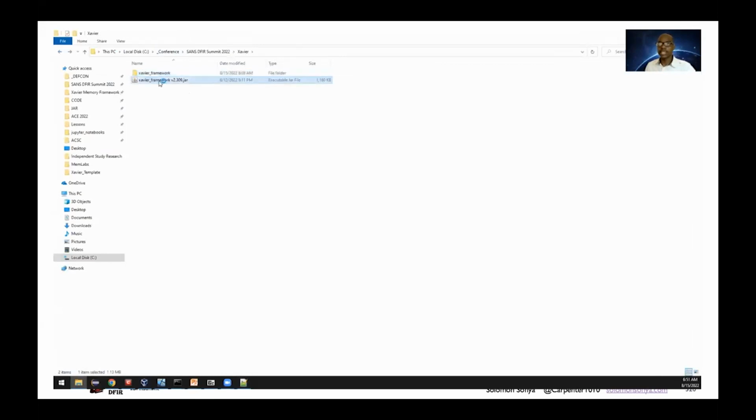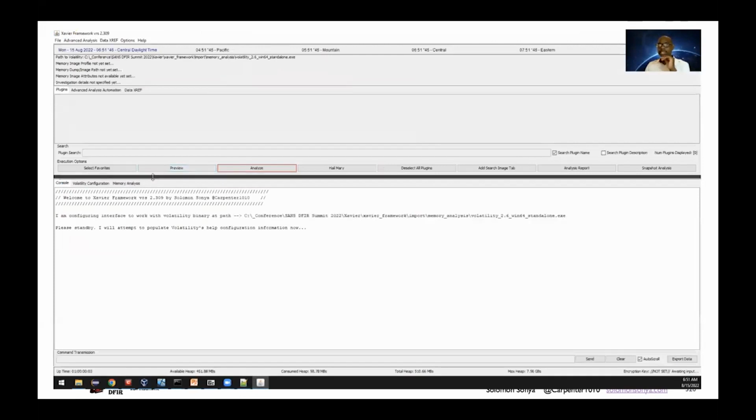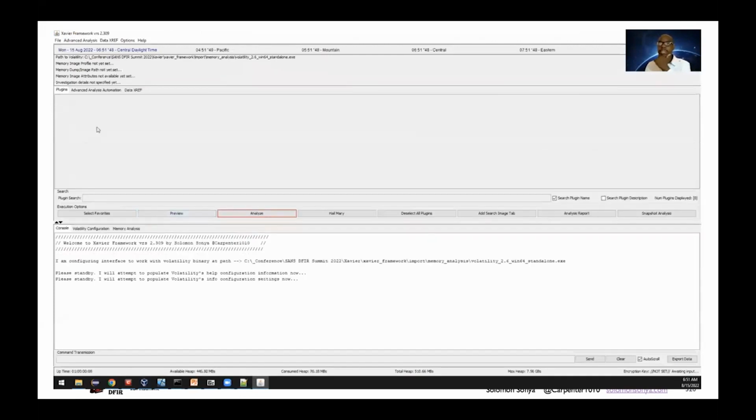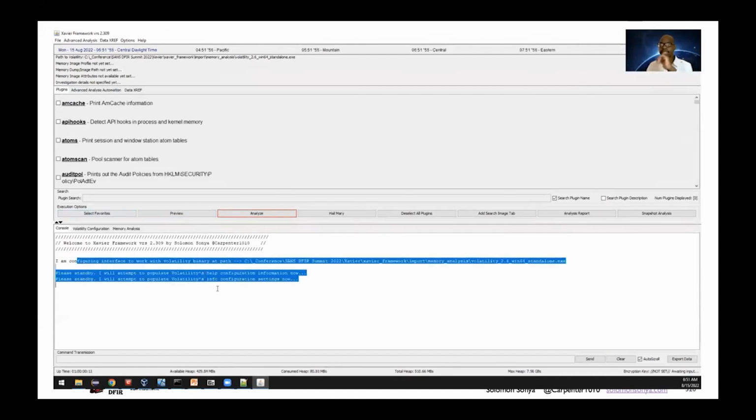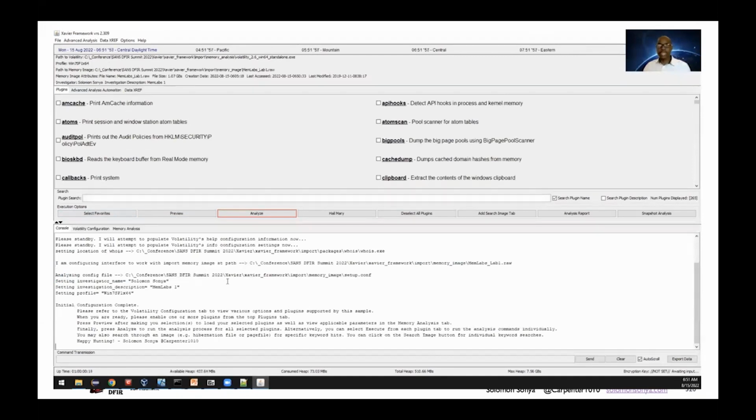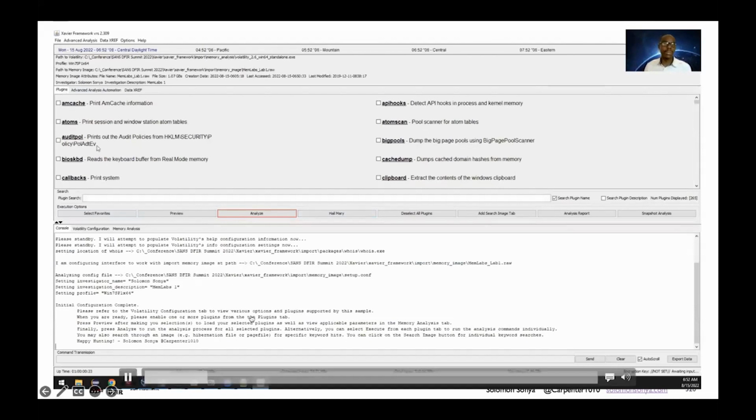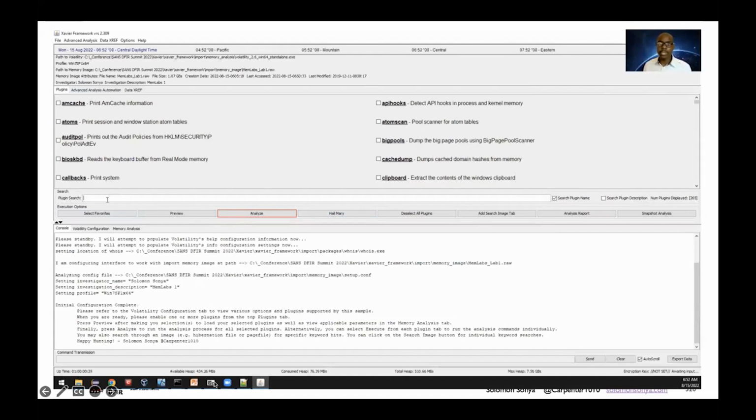Now, once we launch the tool, I'm going to double click the tool, and then the tool will launch here, and now it's running its setup. It's looking at the volatility tool that we specified on this side, and then it will give you some prompts that it's waiting to understand what the plugins and the parameters of this volatility tool look like. And then when it's complete, it will show you the options and the plugins that you can specify if you want to run plugins individually. You can also click on search and then search for a specific plugin that you want.